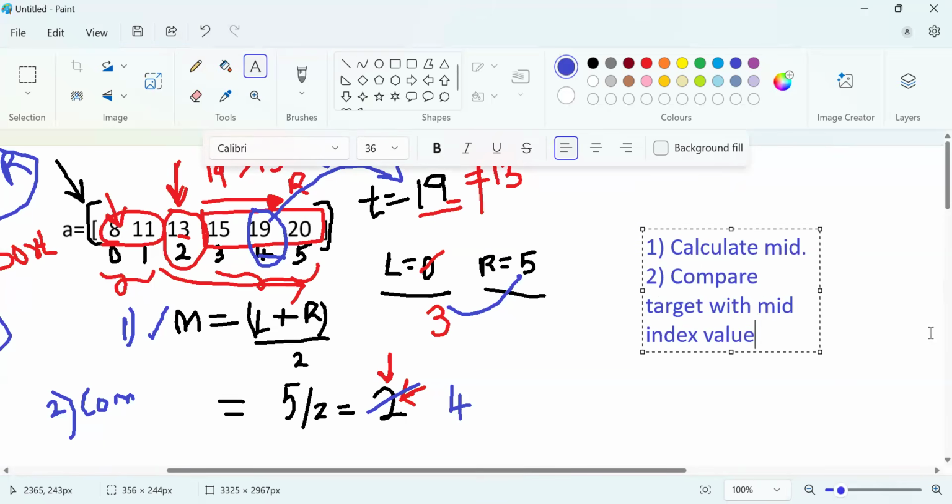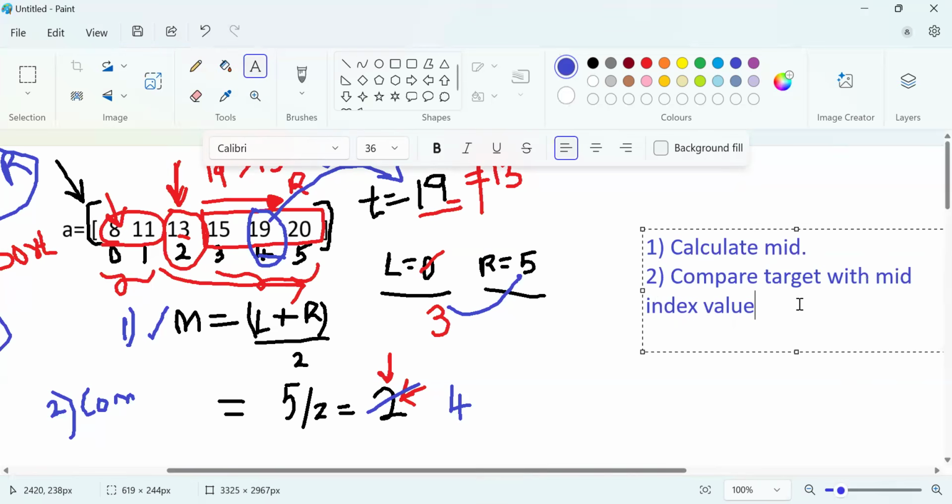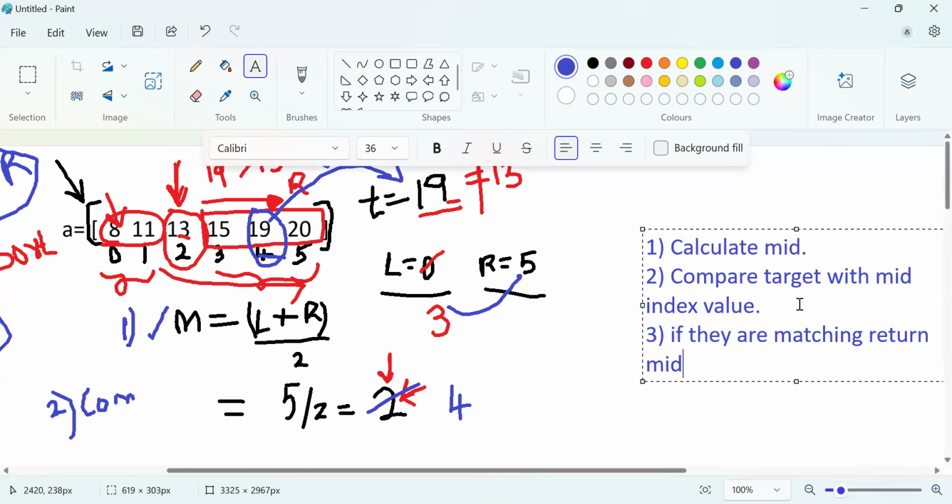Whatever the mid index is, from that index we need to get the value and compare. After that, if they are matching, return mid, because that is your answer.